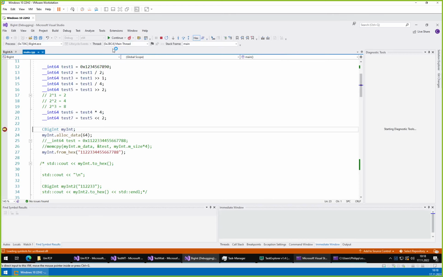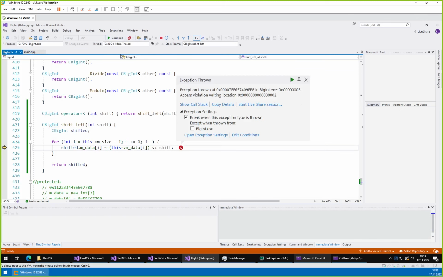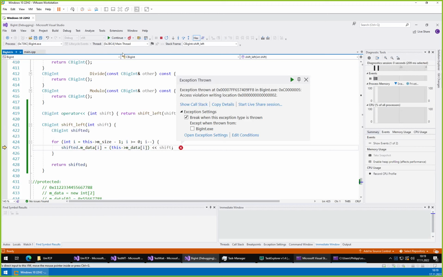We have some other things at the top. You have not allocated any memory in the shifted element. That's yet another issue.